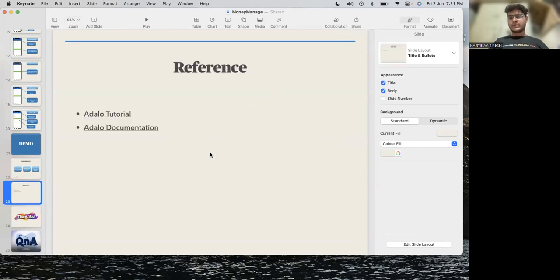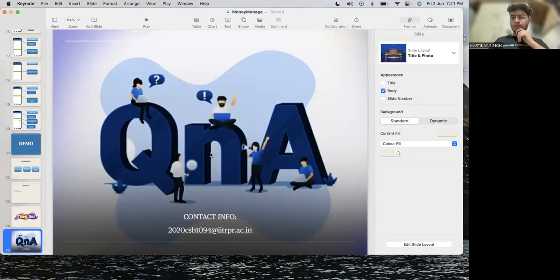I do want to ask you a question. Before this, did you know about the Adalo app? No, sir, I did not. And for managing money, is there any other application apart from the Adalo app? Yes, sir. Khata Book is a very famous application for managing money. But as a developer, I wanted to develop something like that for a long time. I was going to do it in my summer vacation, but you gave me a chance, and I took it.